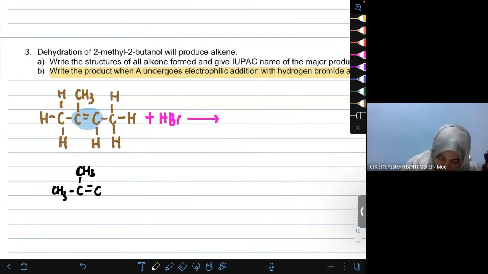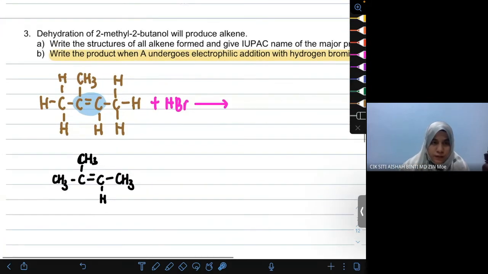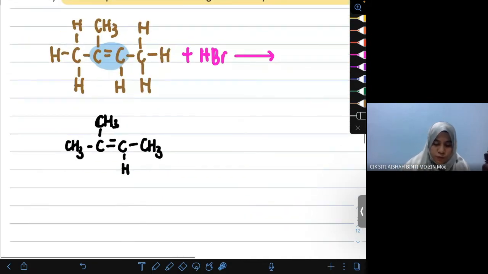This one attached to hydrogen, here attached to CH3. Betul tak? Aku terlepas. Okay. So if we are unsure, tak nampak lah more or less hydrogen ni, it's fine. Do the condensed structure macam ni, so you can see carbon tu bonded to how many hydrogen. Okay. So based upon here, I hope it's a bit clearer to you.